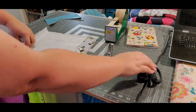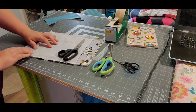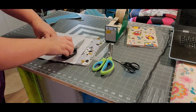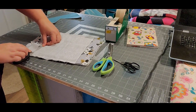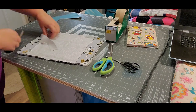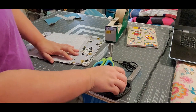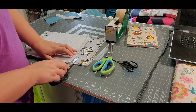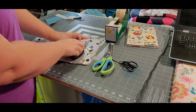She says to trim these down straight as well too, so I'm going to finger press it. I don't know if this is absolutely necessary. You could probably just tuck that right in. Any leftover that you had left over there, hanging over, trim it down to the stitches, so that's what I'm going to do.